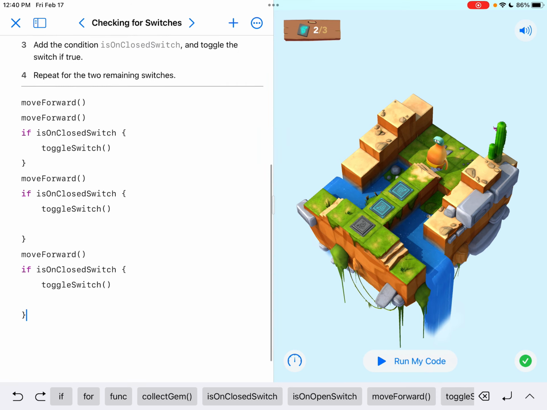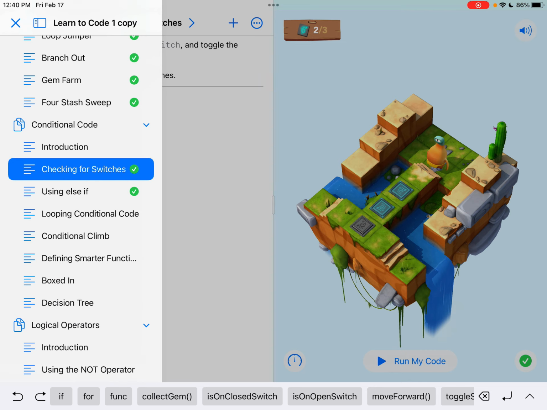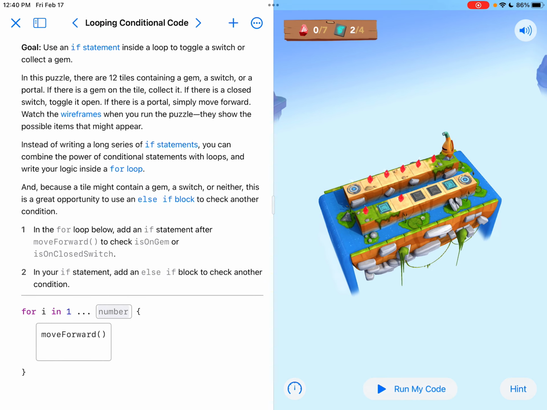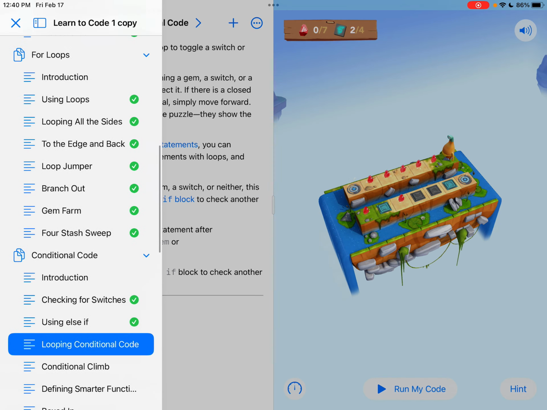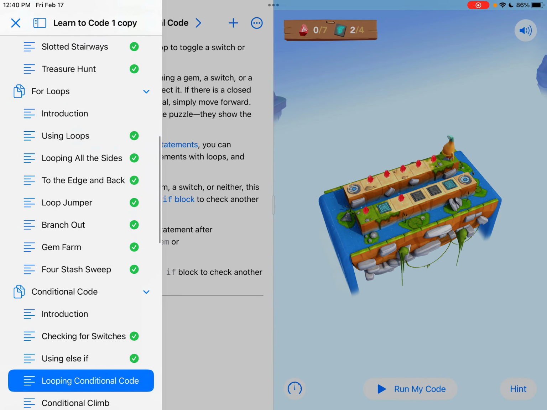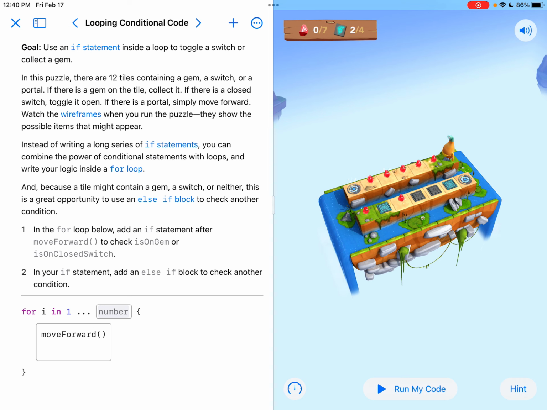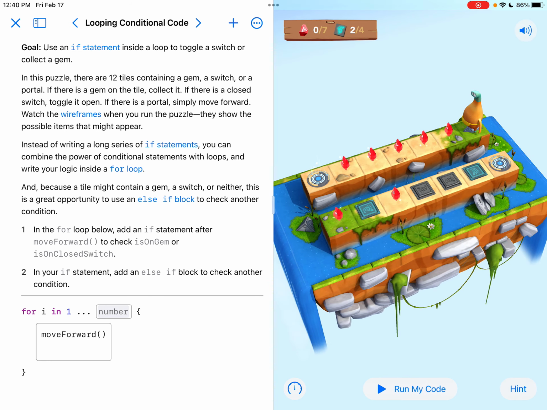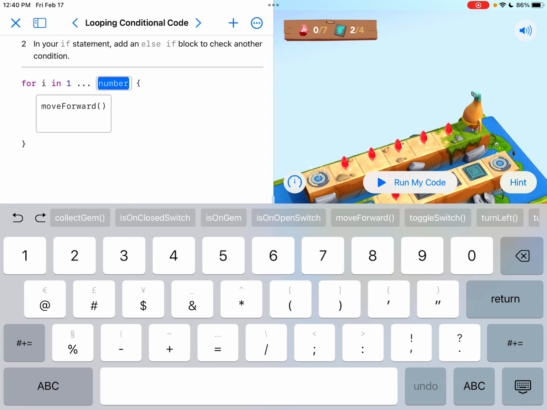So copying and pasting is great. At least makes it a lot easier. But this section is trying to teach us that we can use a loop. And you know what? We should know all about loops if we did the previous chapter for loops, because loops make life easier as well. And so, when I originally look at this, remember, a loop needs a number in this box. It even tells us that.